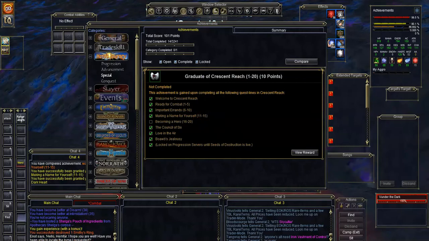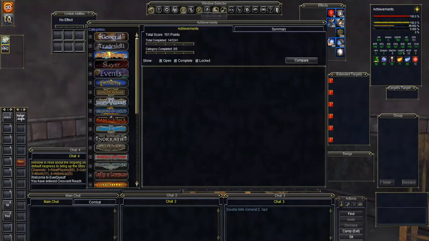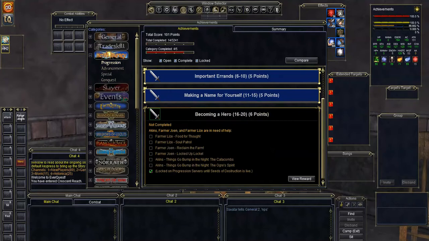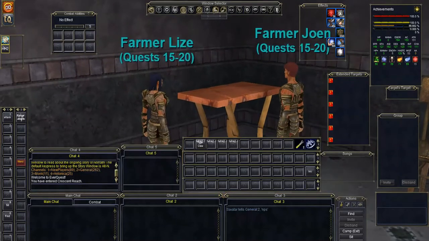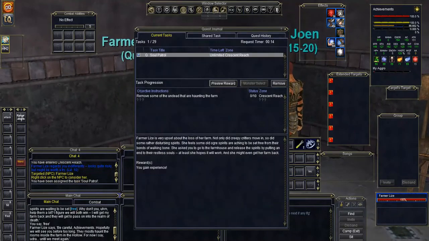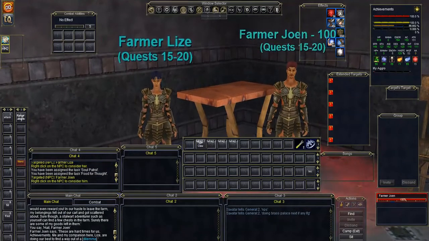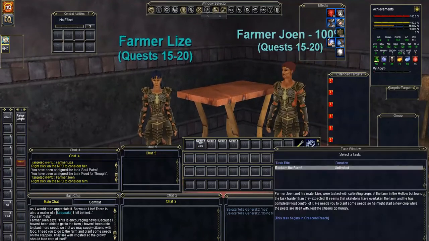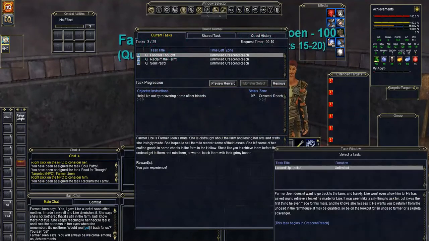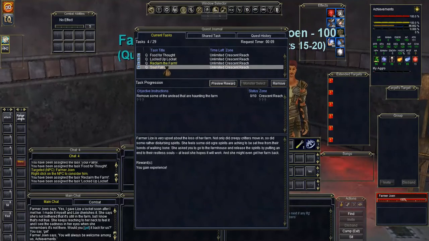Now all we got is becoming a hero. Okay, let's see. Next we have one left. Let's see where we left off. So we got becoming a hero. So let's grab these tasks. So, looks like we have four tasks here.